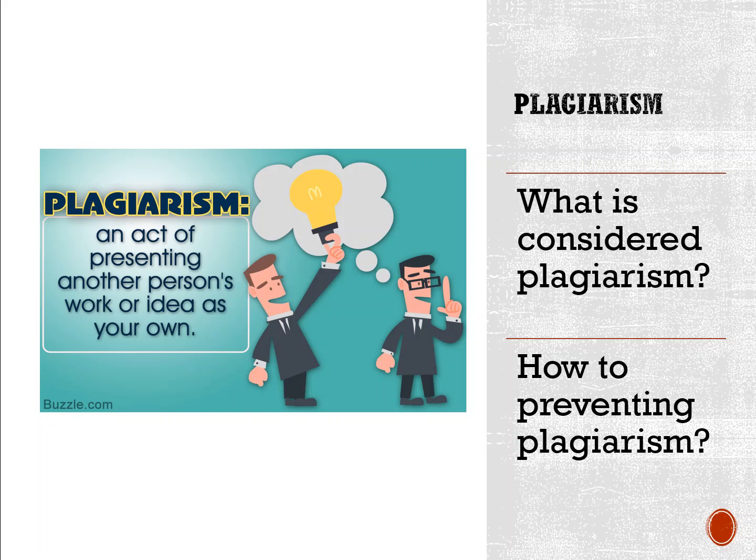So the word plagiarism is actually an act of presenting another person's work or idea as your own. For example, your friend is doing what we call a model of a program, and then you claim that model of a program belongs to you, not to your friend. So you are claiming the model of that program as yours, not your friend's. Okay, this is what we call an act of presenting another person's work or idea as your own. So this is the definition of plagiarism.